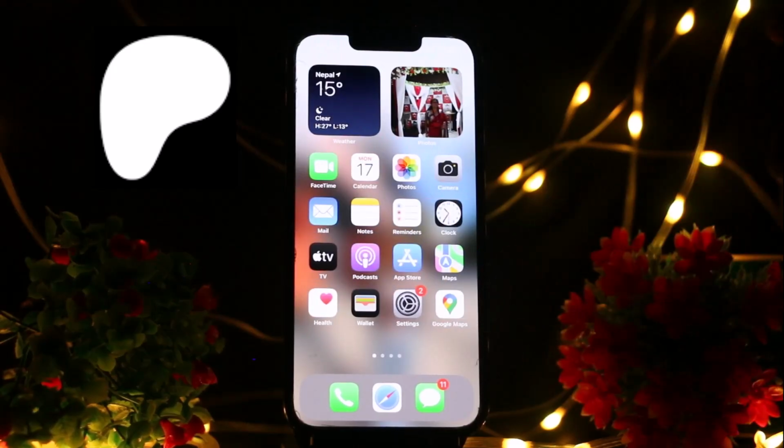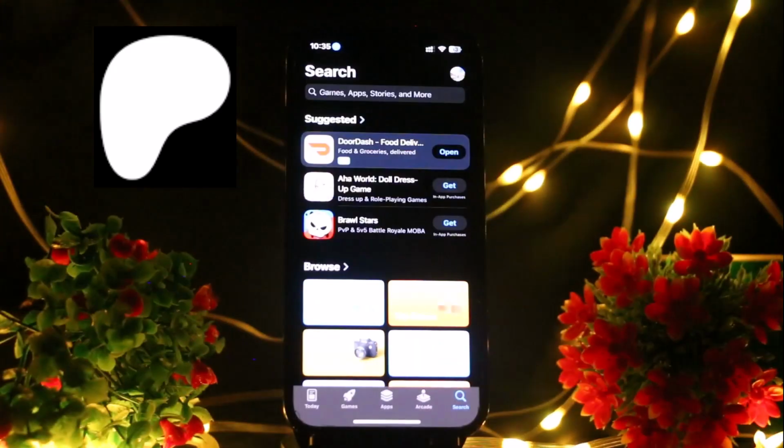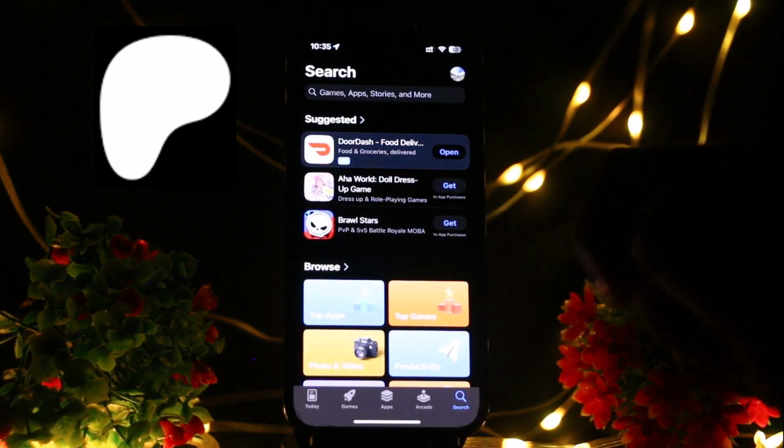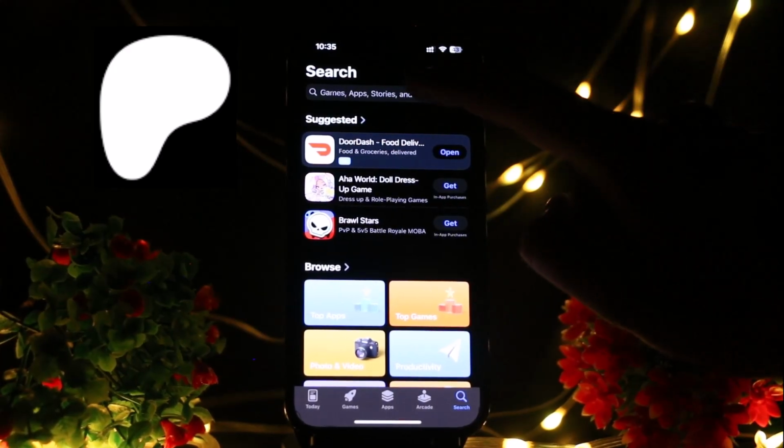So after being connected to Wi-Fi or any kind of data, you just need to open App Store on an iPhone, and if you are a user of Android, then you just need to open Play Store on a device. So this is the homepage of App Store, where you will see various options on the bottom taskbar, and you will click on the option of search box at the very top.